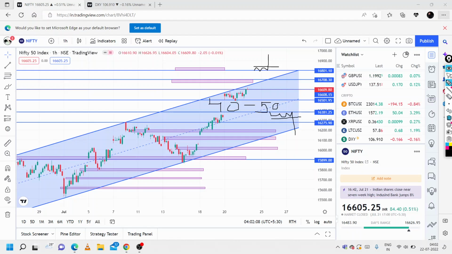Now, the best case for us will be if the market opens flat, then we'll wait for a rejection from these levels, or we'll wait for a support from these levels. So these levels are very crucial. Please keep them in mind. Also, there is a high chance that if the market reverses from here, it will still continue its movement in the channel unless it breaks it on the downside, or if it goes up, then unless it retests the channel and goes up, we will not say that market has broken this channel.